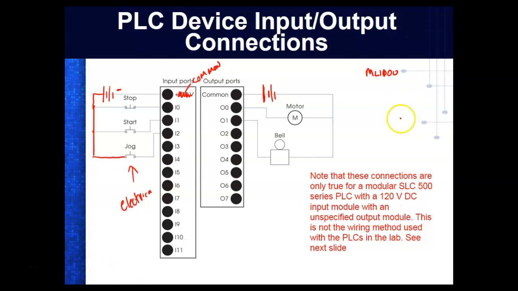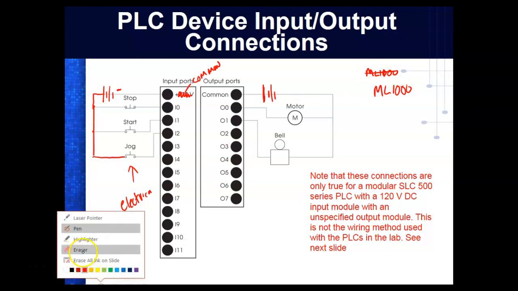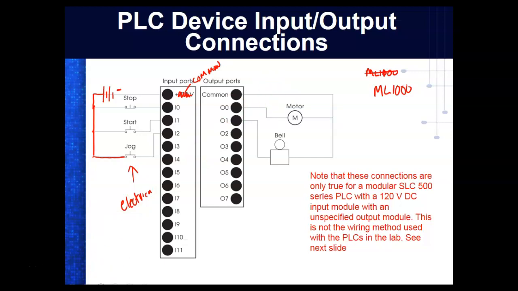On the Micrologic 1000s, these guys are using AC outputs. Well, they're relay outputs, but they're wired for AC. So the symbol you would use is the symbol for an AC voltage source, which is a circle, kind of like the relay coil, but then it's got this little squiggly line in it. You're going to have to do this for just about every program. You're not going to wire the PLC up, but you're going to draw the way it would be wired up.